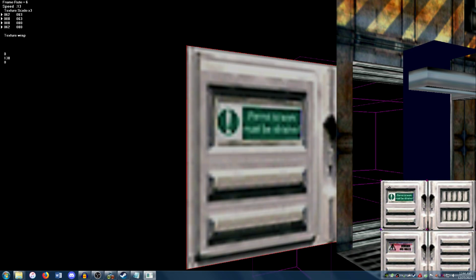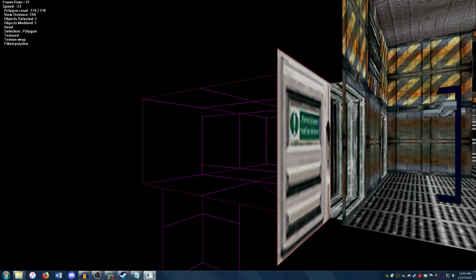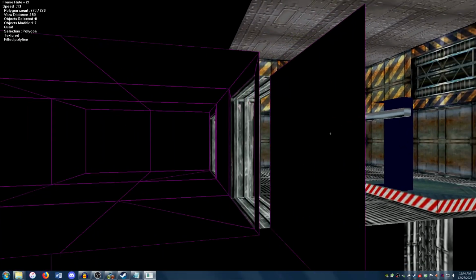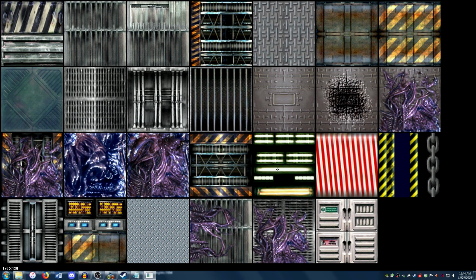And flip Y. I'm using a lot of shortcuts here. But as you can see, things can kind of get a little bit screwed up. So that's why it's good to memorize those shortcuts. Y flips the Y-axis, obviously. X flips the X-axis. E rotates the nodes.